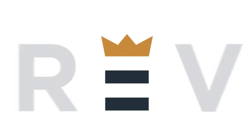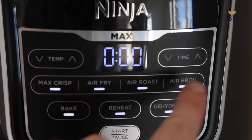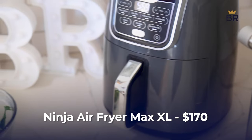Before we really dive deep into what our testing lab found, we want to give you a quick overview of what each appliance can do. The most straightforward is the Ninja, being a pretty standard high-performing air fryer. It's got some extra features like dehydration and bake settings, plus a max crisp setting. It has the smallest capacity of the bunch, but can still hold up to 3 pounds of chicken wings. It costs $170.